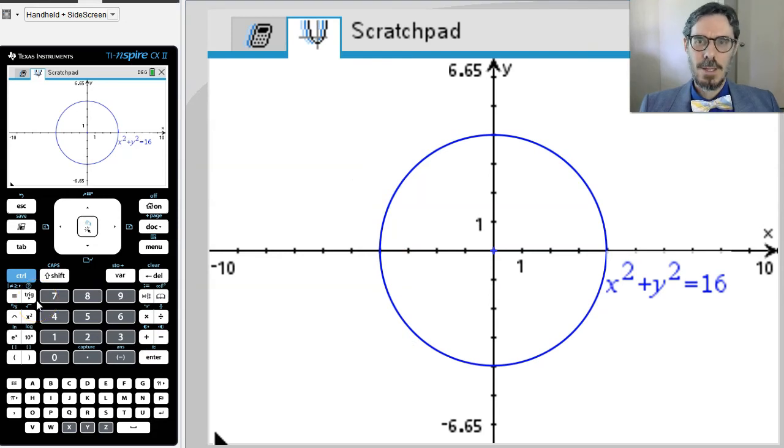But if you have an older graphics calculator that can't directly plot a relation, then you'll have to turn this equation into a function saying y equals. But how do I rearrange this for y equals? Well, we had x squared plus y squared equals 16. If I want to rearrange for y, I better start with y squared. That's 16 minus x squared. But then y has to be a square root of 16 minus x squared. Sometimes the equation editor doesn't quite do what I want.